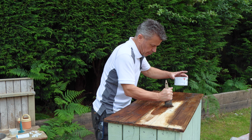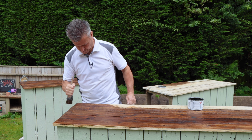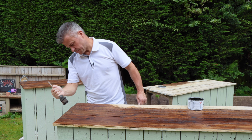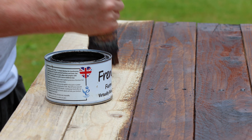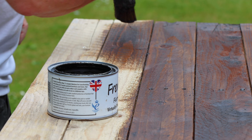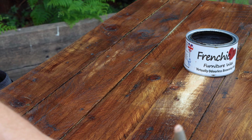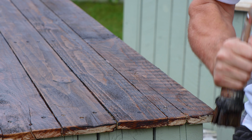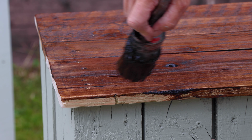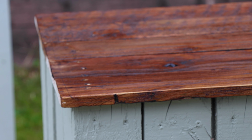Now I'm a huge lover of applying wax to bare wood. 1, it protects it. 2, it makes it look fantastic. It really draws out the grain and brings that wood back to life. It's quick and easy to apply with a stiff paintbrush, and it gives a lovely soft sheen finish to it. The bar will get used outside at Nellie's school, however it will be stored inside of an evening time because furniture wax is purposely made for indoor use.